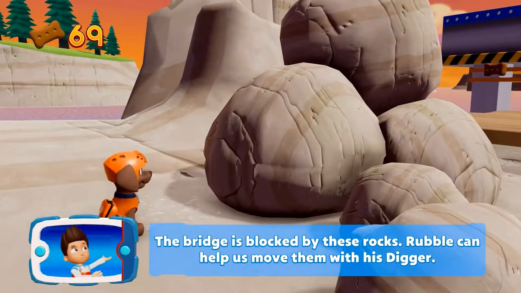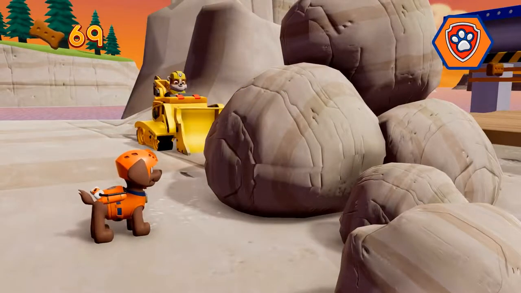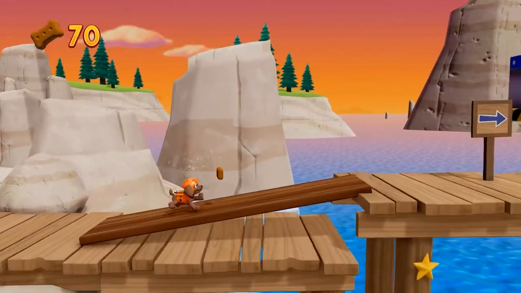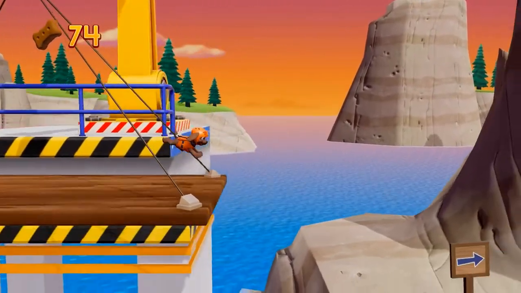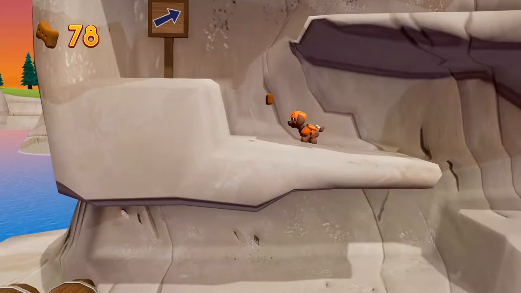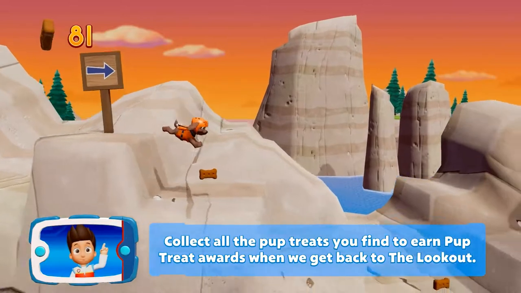The bridge is blocked by these rocks. Rubble can help us move them with his digger. Pick the pup ability that you should use. All right, now we can keep moving. There's a golden paw print nearby. Collect all the pup treats you find to earn pup treat awards when we get back to the lookout.